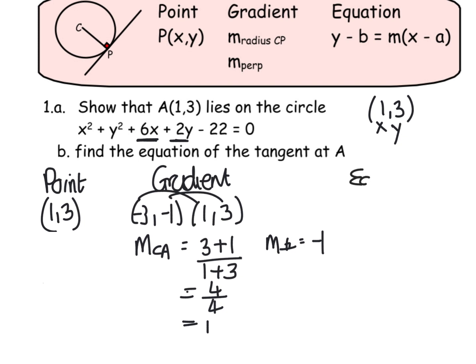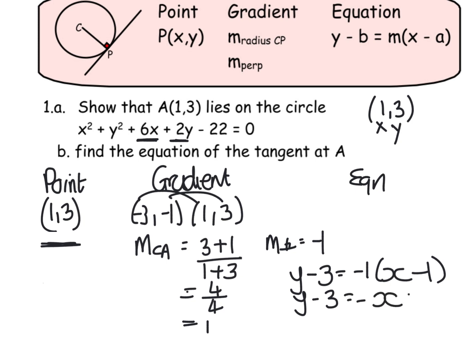And then we can go get our equation. It's going to be y minus, remember you're not using the centre, you're using the coordinate A. So y minus 3 equals negative 1 bracket x minus 1. Multiplying out that bracket gives you negative x plus 1, and that becomes plus 3. Oops, today my 1 disappeared. Bring that over, you have negative x plus 4. There is your equation of the tangent. That's all it is. It's easily forgotten how to do this question, but a little picture helps to visualise what's going on.